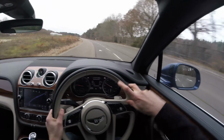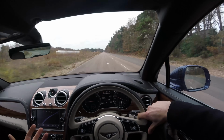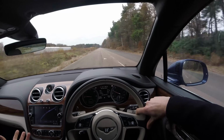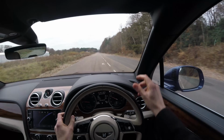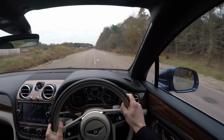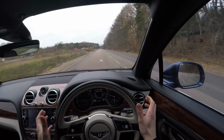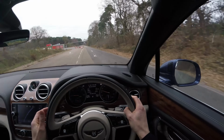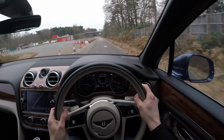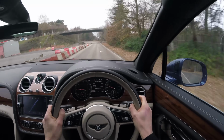Yeah, and the car is lovely. The best thing about it is just how luxurious it feels to drive. The suspension is brilliant over bumps, so relaxing. You've got all the mod cons, such as, look, I've got active lane keeping assist, so it'll steer to keep in lane, active cruise control, essentially the gadgetry that you get on the Audi A8. In fact, these stalks are very much like those you get on an Audi, same design.